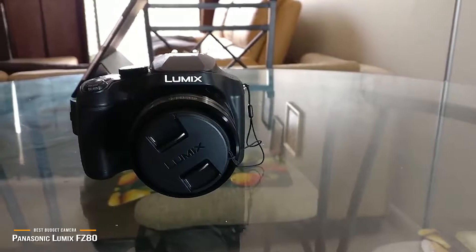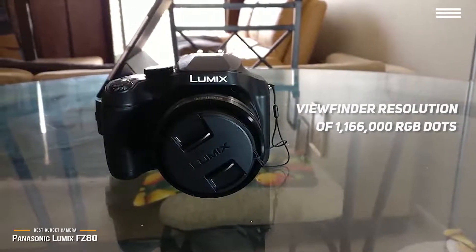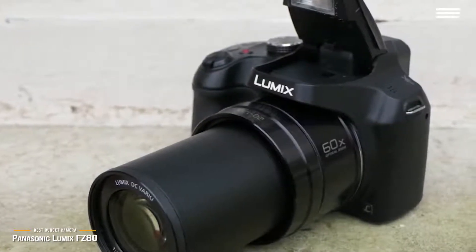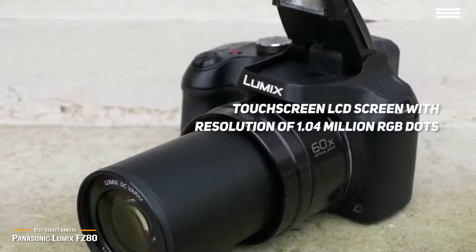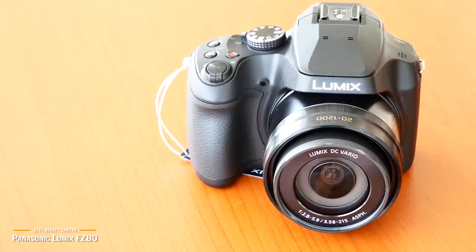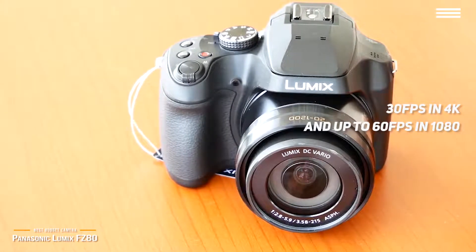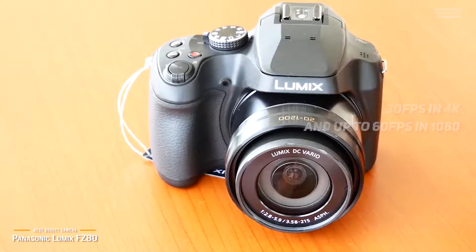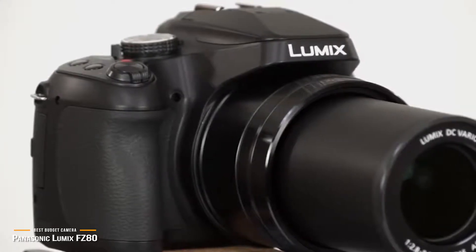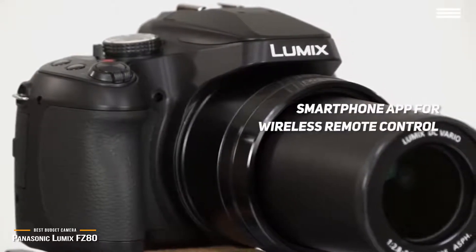As a bridge camera, the Lumix FZ80 offers an electronic viewfinder with a resolution of 1,166,000 RGB dots and a 0.46x scale factor. You also have an LCD screen on the back — a 3-inch screen with a resolution of 1.04 million RGB dots that is touch sensitive, making it easy to set up menu parameters or choose a focus area. To switch between viewfinder and LCD, you use the LVF button near the viewfinder ocular, as the camera doesn't offer an eye sensor. The camera records 4K video at 30 frames per second and up to 60 frames per second in full HD. A WiFi module in the FZ80 links up with your smartphone and acts as a wireless remote control or to publish images directly to social networks.